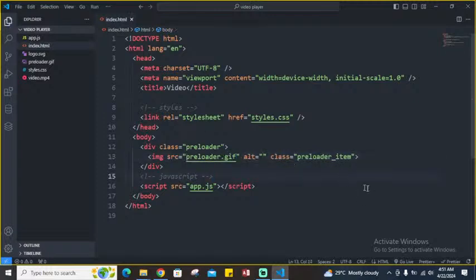If I save this and go live, you notice that the preloader will be loading on my browser. You can see that the preloader is loading.